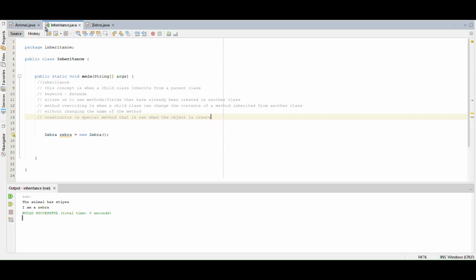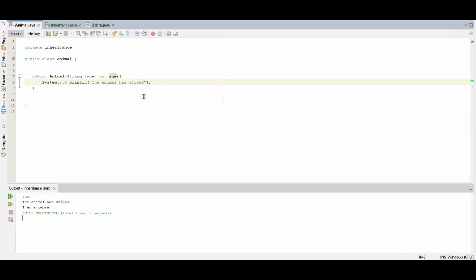The animal has stripes and is a herbivore, and sorry, let me just do this, and it's this much years old.